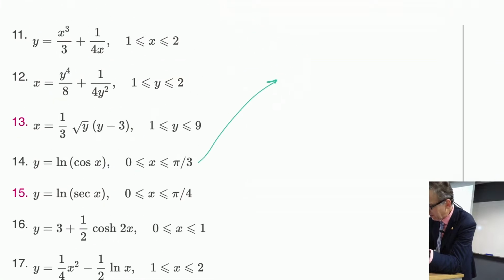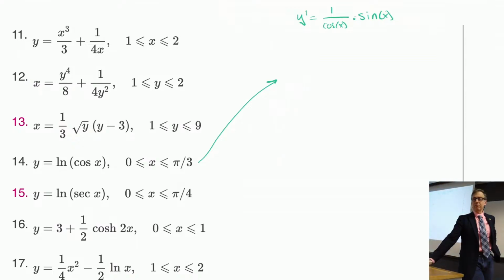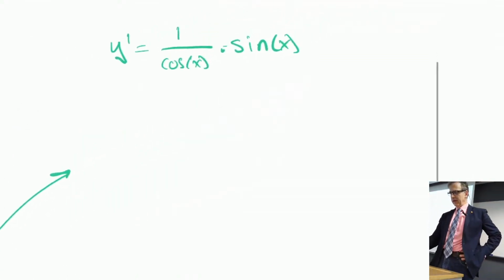So you know the drill. We're going to do the derivative of this thing, and the derivative is going to be 1 over the cosine times the derivative of cosine, which is the negative sine. So there it is. Take a minute, make sure that if you believe what I have there, then we can move on. Okay, now that we've got that out of the way, no one's complaining.